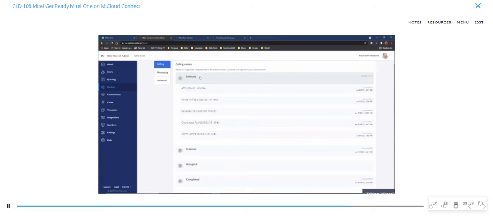All of that would be here in the inbound route. Now, once it gets in the queue, so now that they've pressed 2 for support and they're sitting in that support queue, what do I want to have happen? This is where I can set up the routes for what happens once it's in the queue.